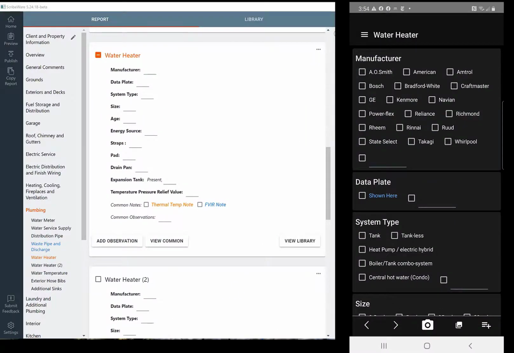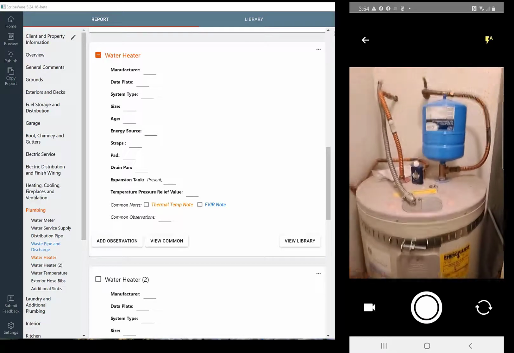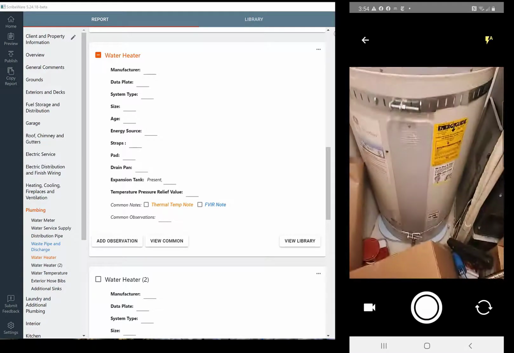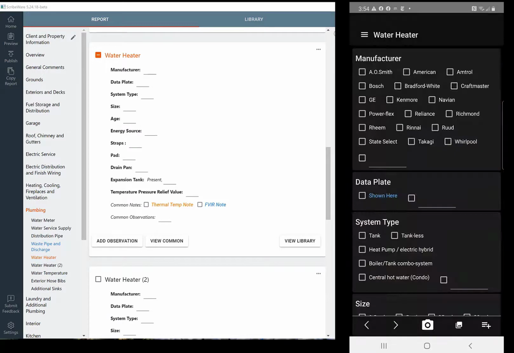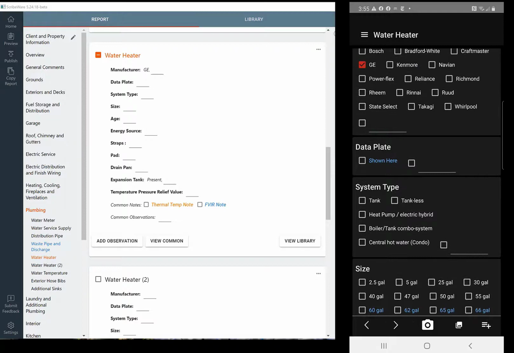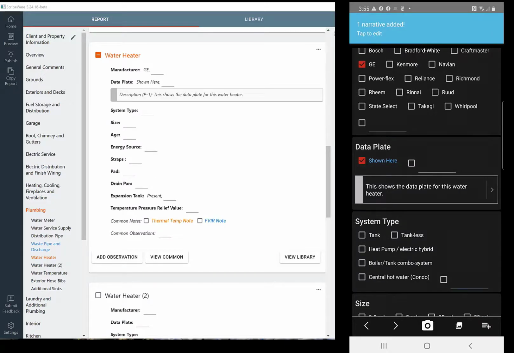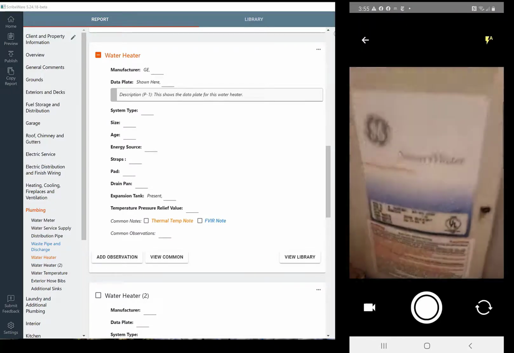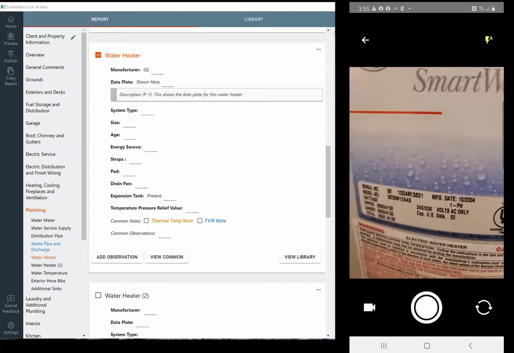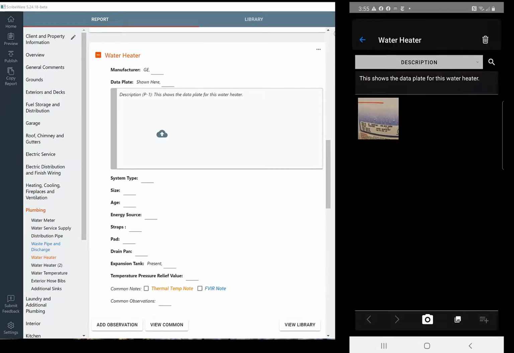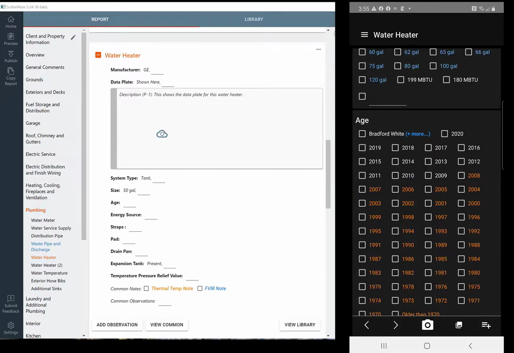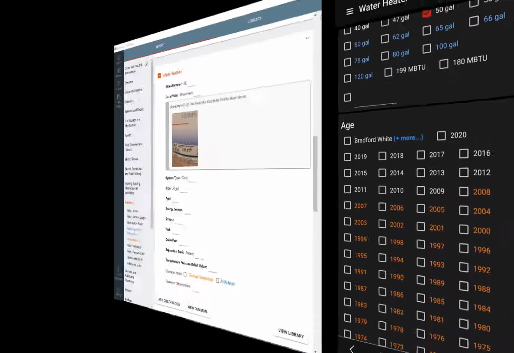All right, guys, now I want to show you a cool video. This is the mobile app on the right-hand side, and you're going to watch live syncing into the desktop on the left-hand side. We're just doing a water heater, and you can see there's no sync buttons. As long as you have an internet connection, all this data just starts moving over. So this is real-time syncing between mobile device and desktop.